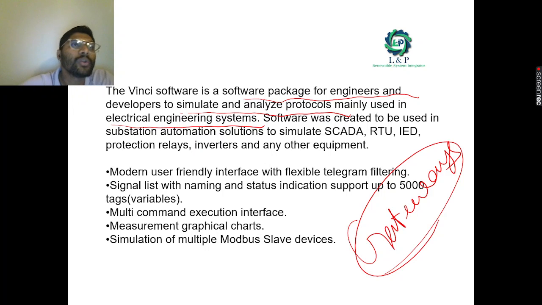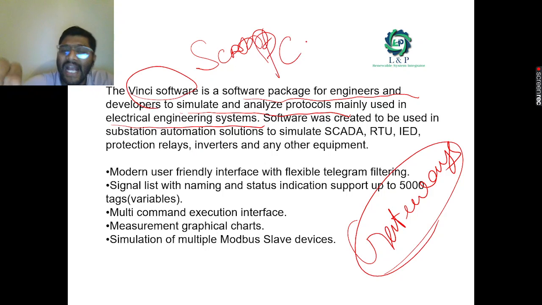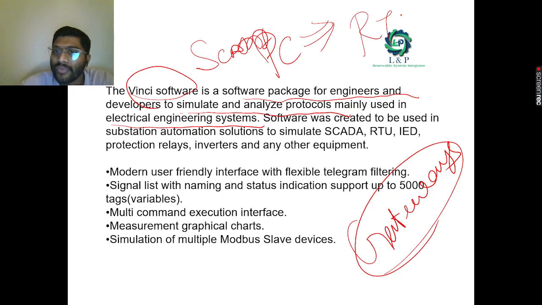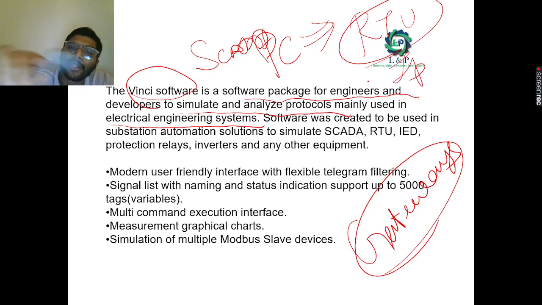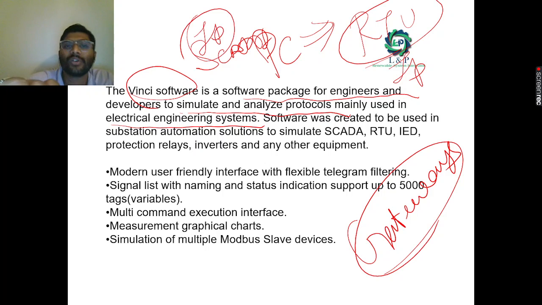Here, you will make your Vinci software act as a SCADA. It means the gateway address you will assign in your PC, and using that, you will try to access or get connected with the RTUs which are connected at different locations. The RTUs will have IP addresses, and your gateway will have an IP address. So always assign your gateway IP address to your PC and connect with your equipment through the IP address of the concerned RTU. RTUs can be different, so whichever RTU or gateway you want to connect, connect with them with the help of this Vinci software.